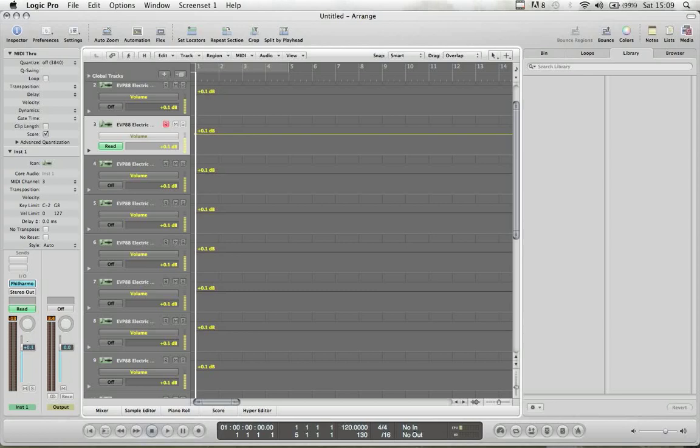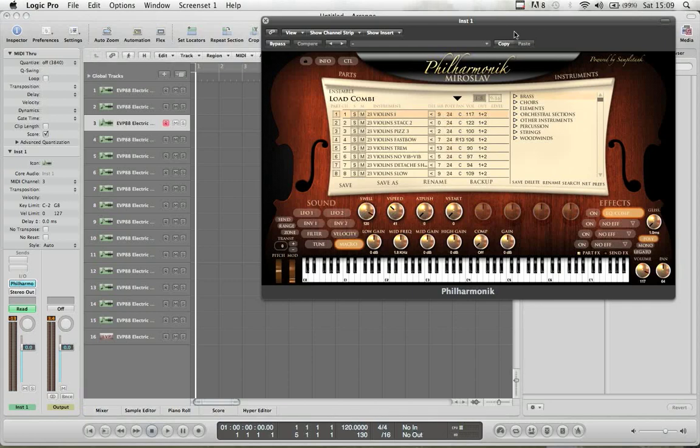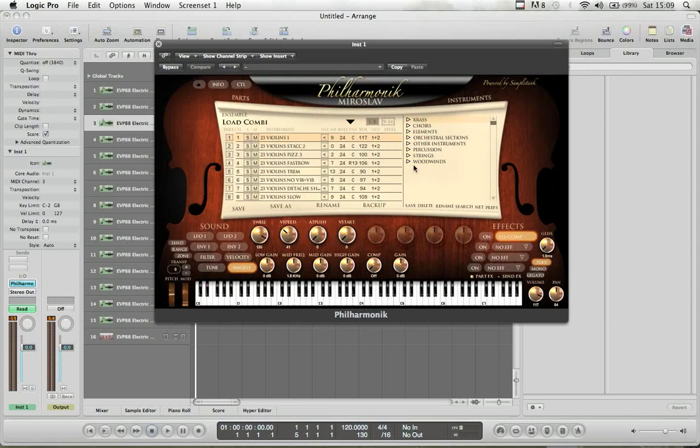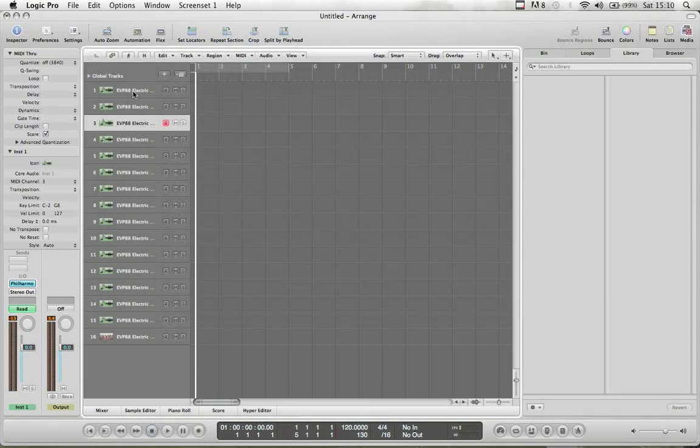So a way around this is to understand that when I open this now, each channel has its own parameters which are unique to that channel. So if I change the volume here for the violins 1 and I click on a different channel, it goes back to the original setting. So all the parameters here are changeable and unique to the channel. So we'll be using this volume and this pan as automation, and the way we do this is like normal.